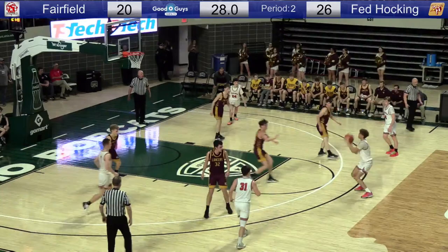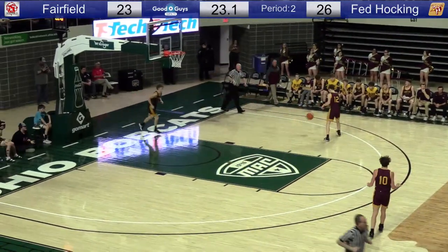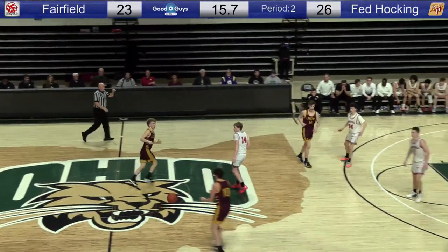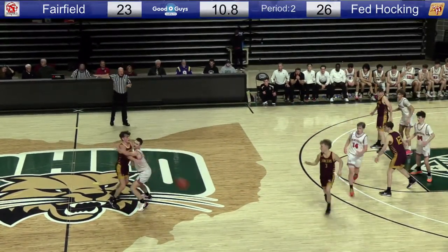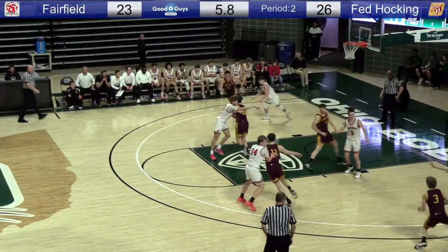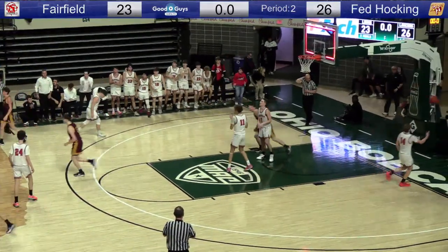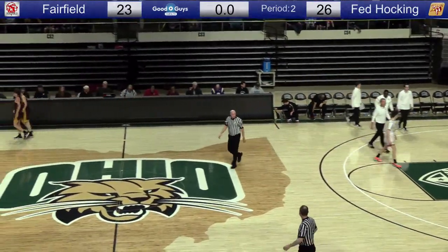Fouch has it. Now a top, McIntosh for a three, and he buries it. There we go. Yes, sir. 26-23, the score. Logan McIntosh, 9 points for Fairfield. The Lions are back within three. As Cottrell has it out off the wing, off the screen. And a little push and shove. He got by with it. Cottrell misses the three, though. Now we're down on the buzzer, the shot up. Nope, we'll end the half. It is Federal Hocking leading Fairfield 26-23.